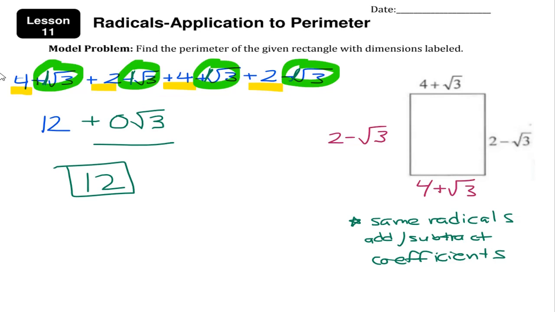That happened to work out very nicely. But most of the time, you will have a radical in your answer. And we will talk about different strategies, the differences between what you would do on a multiple choice problem versus the strategies that you would use when we're doing a part 2 or a show work problem. So we have 2 more problems to work on right now. So pause the video, make sure you have all this copied, and we'll move on.